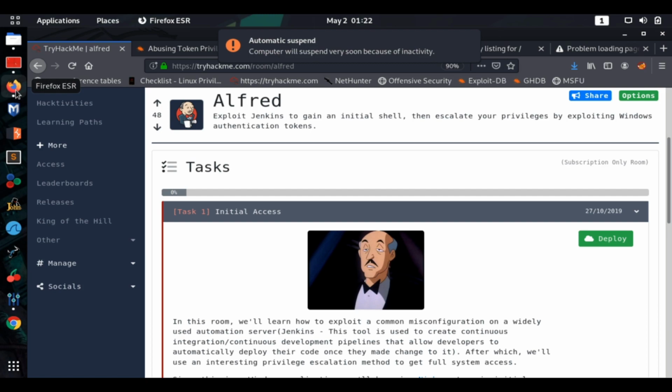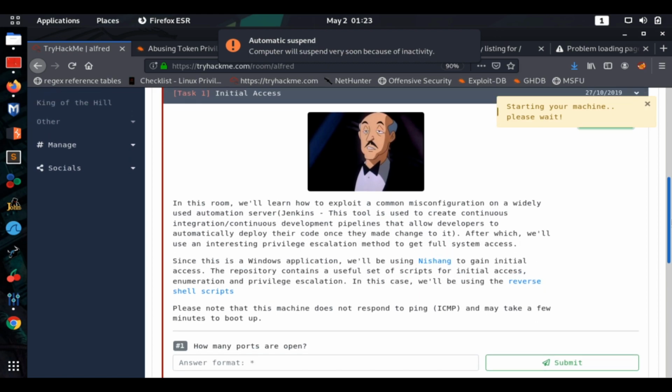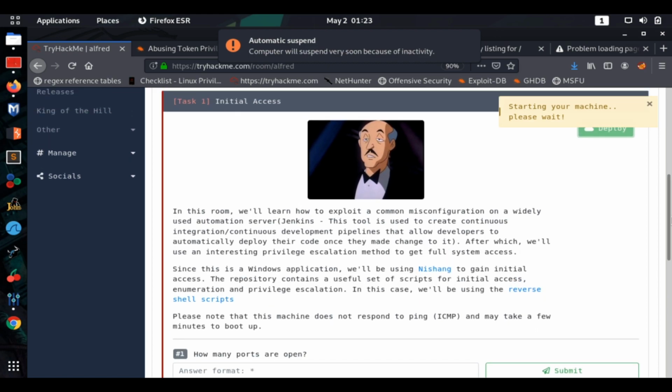Okay. Once you find it, first thing you want to do is join the room, which will be a little green tab on the right side right here that says join room. Click on that. After you do that, then hit the deploy button, and that's what we're going to do right now. I'm going to hit that deploy button, get this machine up and running, get us an IP. Now, there's something else you need to know. Once you deploy this machine and you get your IP, you want to wait like a minute or two.